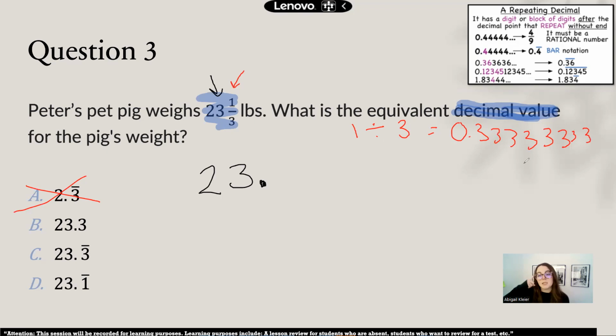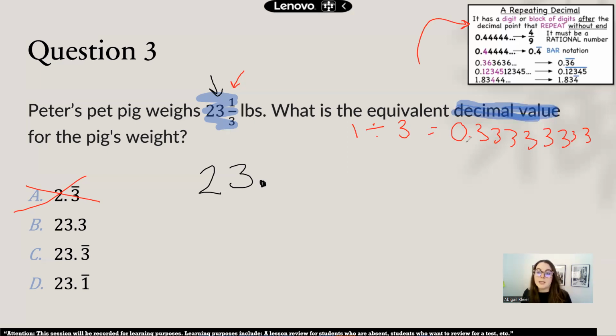So if you remember back to class, what do we call a number that has a pattern that keeps going on and on and on and on for as long as we can see? Well, if you look at this graphic up here, that is called a repeating decimal. So we need a clean way to write a repeating decimal so that way every time we write it, we're not writing a million threes at the end of it. So the easiest way to do that is called the bar notation.